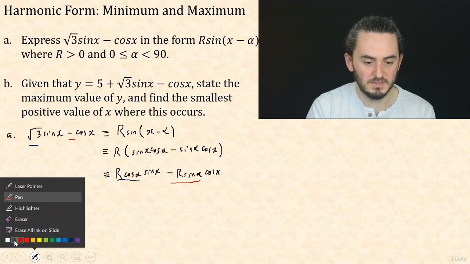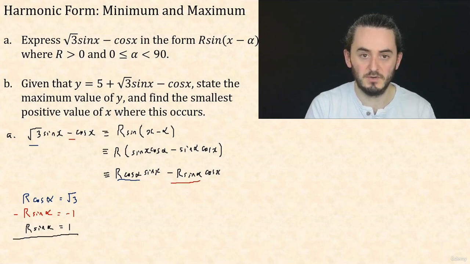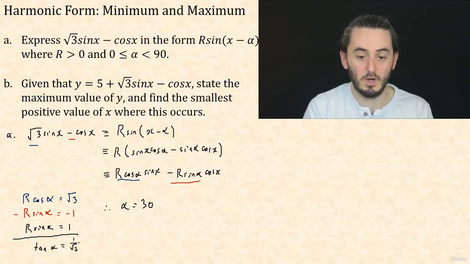A little bit of neatening up before I do this. Let's just multiply both by minus 1. And now I'll divide, but I'll do this line divided by this, so I get my sine over cos as tan. So the r's cancel, and sine alpha divided by cos alpha is tan alpha. And that's equal to 1 over root 3. And that means, since we're in degrees, that alpha is 30. If you do inverse tan of 1 over root 3, you get 30.